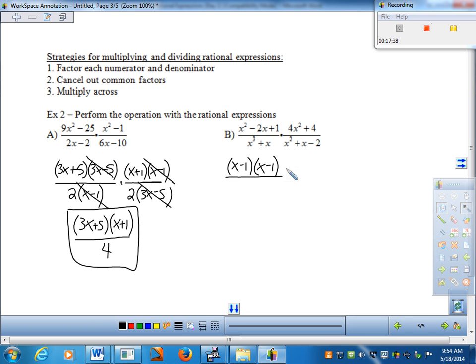Done. Pulling out the x right there. And by the way, I would ask you this, of course. Does x squared plus 1 factor further? No, not in the real number system. So leave that. That one's prime. And then times, looks like I'm going to pull out the 4 and get another x squared plus 1.